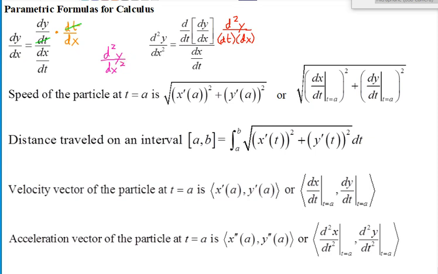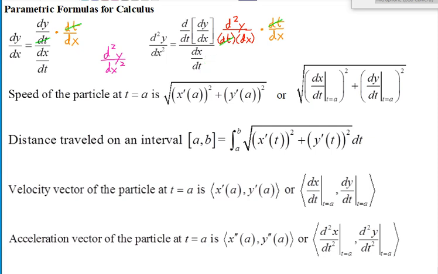So, again, you can see why this would work though. By dividing by dx/dt, just like we did here, that's like multiplying by the reciprocal, dt over dx. So again, you can see the dt's would reduce out, and then leave you with two dx's in the denominator, which you usually write as dx squared without the parentheses like that. So that's how that works for the second derivative. You find the derivative of the first derivative with respect to t, because it'll be in terms of t on these parametric ones, and then divide by dx/dt.